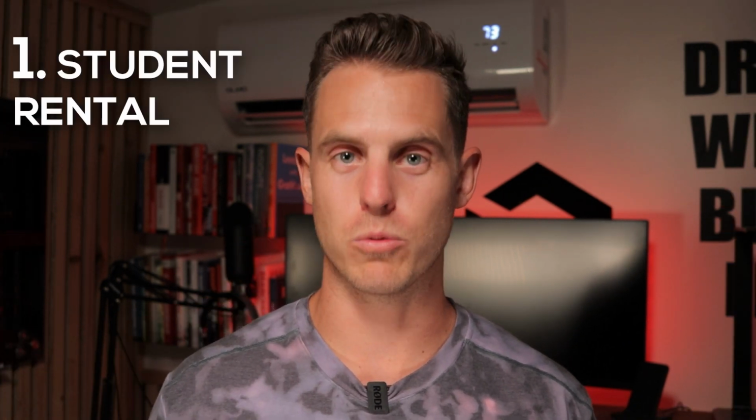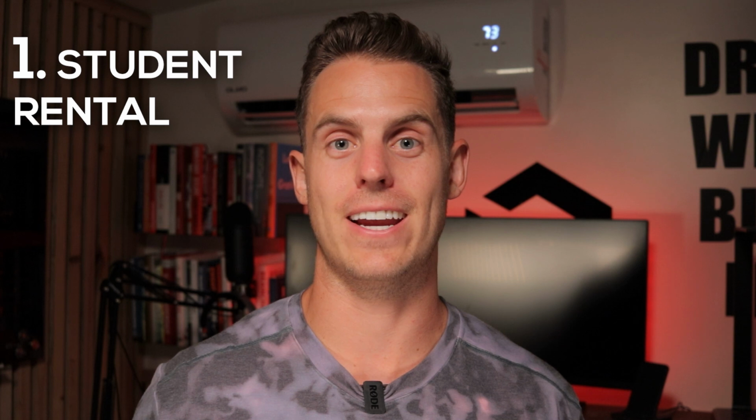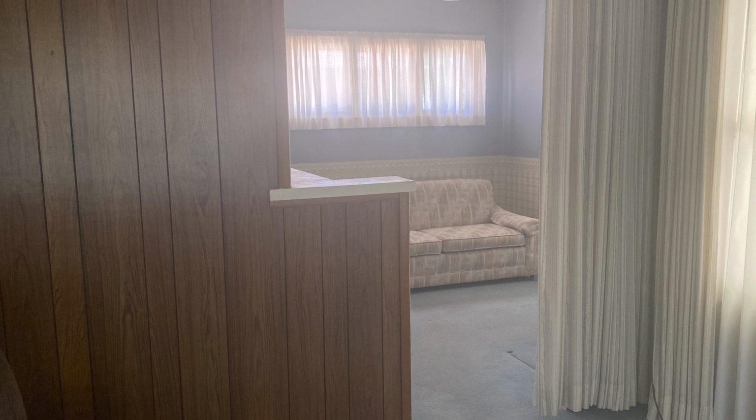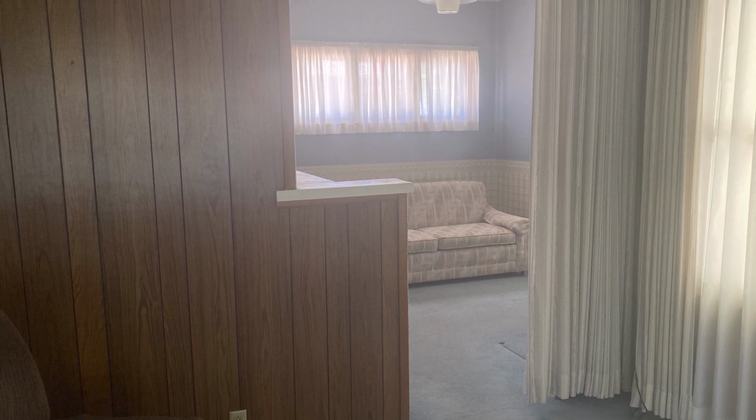So ultimately I have 3 scenarios with this house. Obviously the apartment's going in the back. That's gonna happen at some point. We know that no matter what, okay? That leaves me with options. One, I could turn this house into a student rental, and what's gonna make the most sense there is a rent by the room scenario. I'm obviously gonna wanna convert some of these rooms into bedrooms, right? Like the office sitting gathering area on the side. I wanna frame that out, make that into a bedroom so I can get more rent out of that, as well as in the basement, try to figure out a way where I can maybe get one more bedroom.